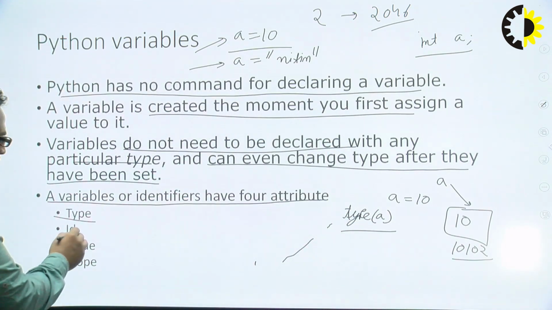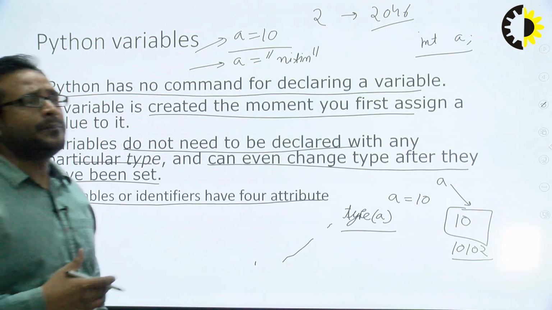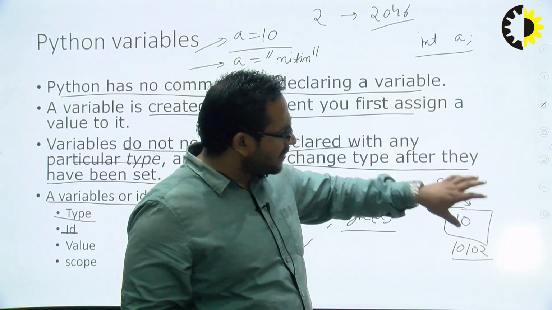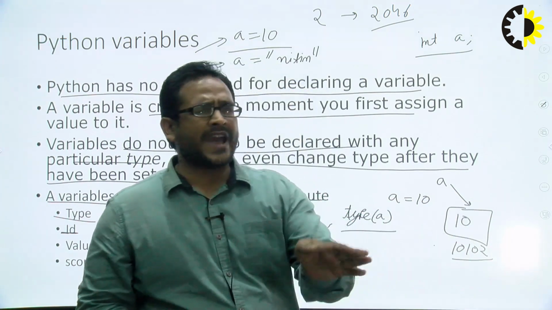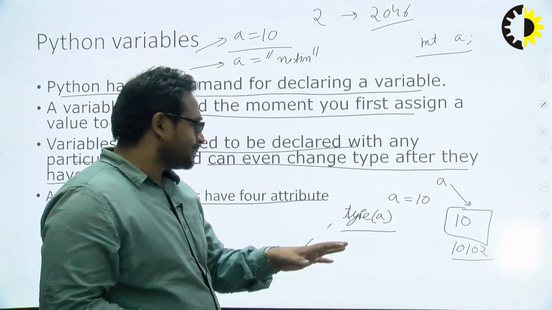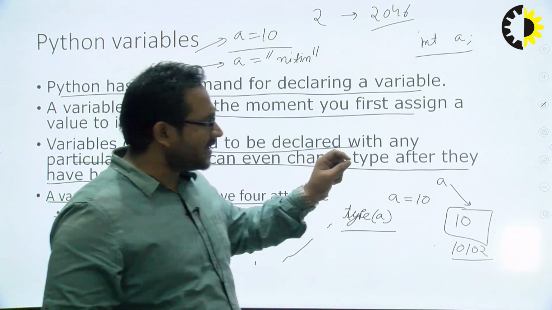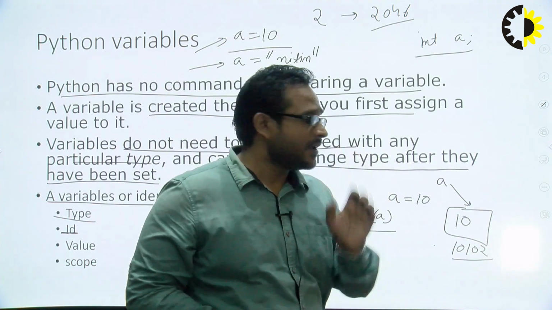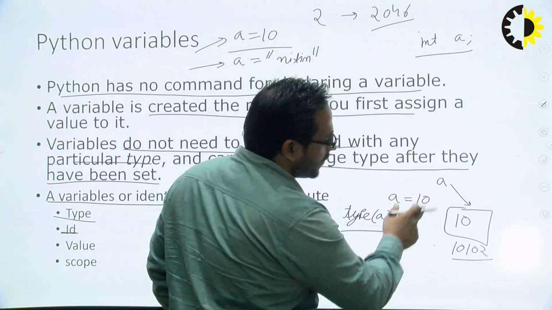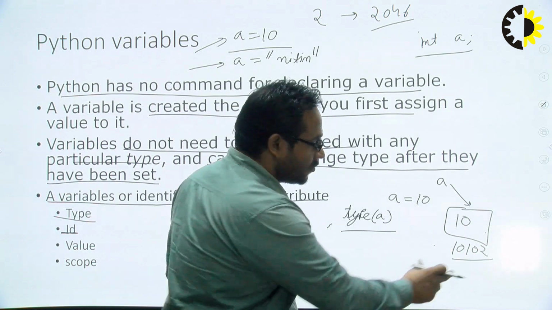Next is ID. What is ID in Python? Basically whenever a variable is stored into memory, the memory location is represented by a hash value, but in Python it is basically assigning an ID. That ID is unique for the particular variable, right? So a is a variable which is storing some value. It is stored in the memory space, and you can see this is the ID.